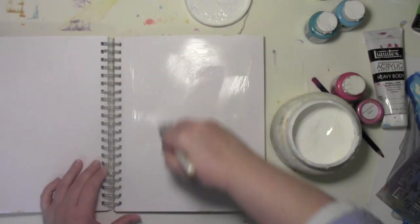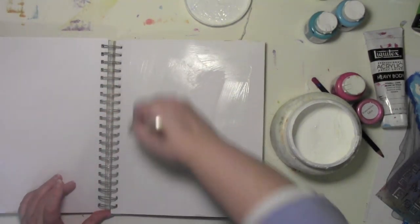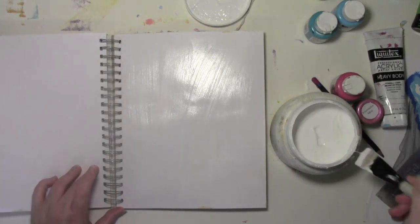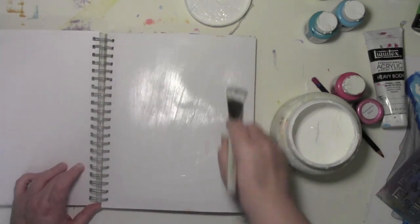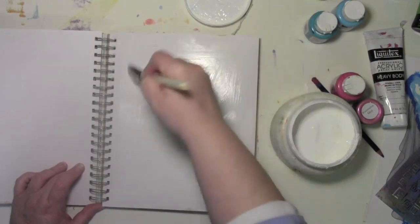Also it gives me some time. Oh, look, a hair. It gives me some time if I make a mistake, because I can put a little water on it, fix things, move it around. And since I make plenty of mistakes, which I just call oops, I like to have that option to change it and move it around. So I'll just put a layer of gesso on here, not a heavy layer, so it'll dry quickly.